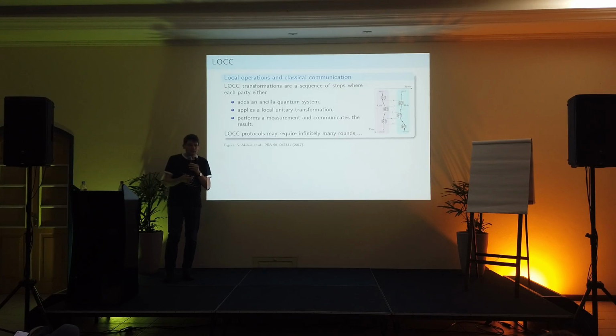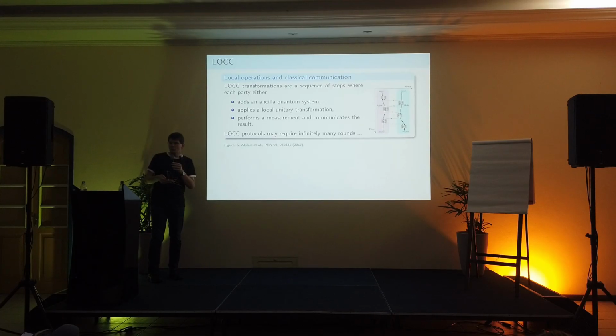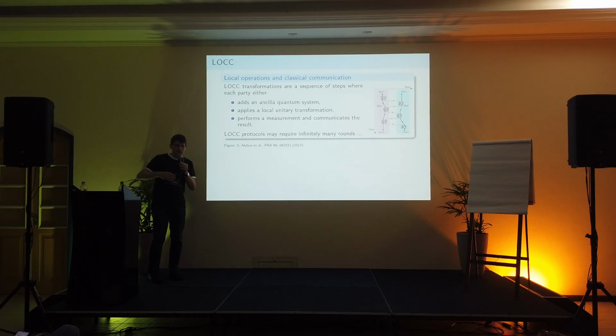Actually, the scheme is physically quite clear, because you have these three operations and clearly the sequence. Unfortunately, from a mathematical point of view, this is horrible. Classifying or characterizing all the possible LOCC transformations is more or less impossible. So if people want to prove that something cannot be done by LOCC, they typically take supersets, which are easier to characterize. You take a larger set of transformations that is easy to write down but strictly larger, and if you cannot do it with a strictly larger set, then you can also not do it with the smaller set.